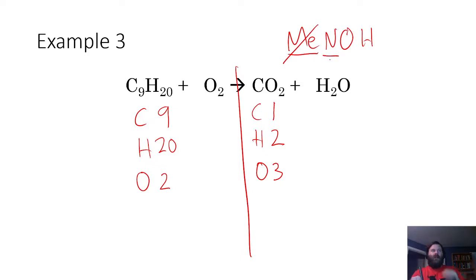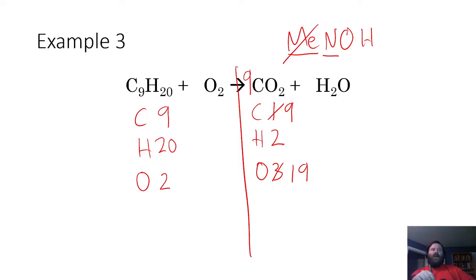Then we go to the non-metals. Once again, we've only got carbon. So, we'll balance the carbon. This needs to go from a 1 to a 9. So, we put a 9 out front here. And so that fixes the carbons, but now changes the oxygens. So the oxygens go from 3 to, this is 9 times 2 plus 1, 19. And the oxygens stay the same over here.